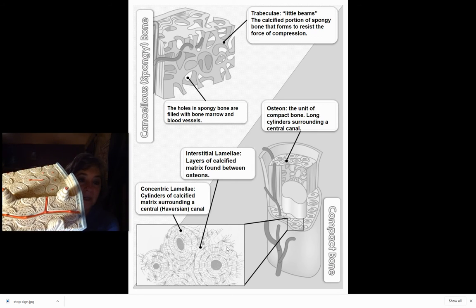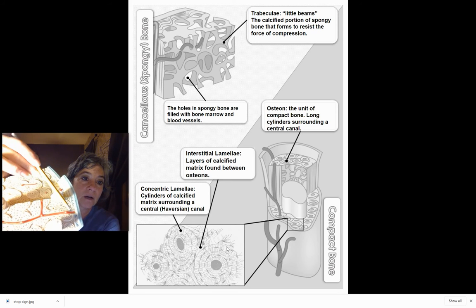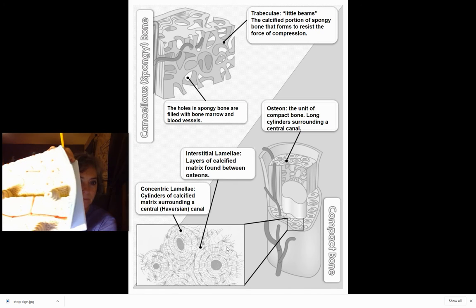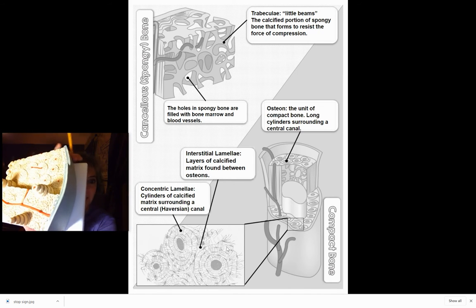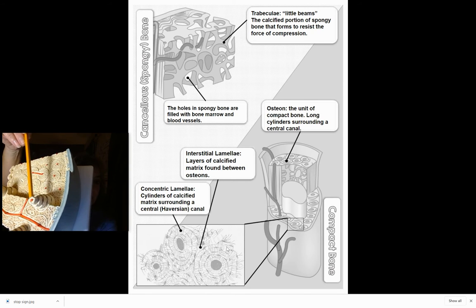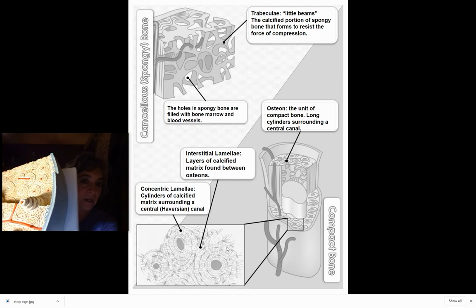And so you can see, I'm going to angle this to see the 3D. It's like a little knob sticking out. There, you can see the concentric, almost like a tower. Here, you can see the concentric rings that are adding up around. That's the concentric lamella, and then you've got the central canal in the middle. That's the Haversian canal.